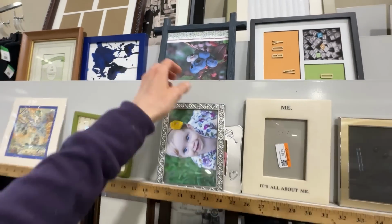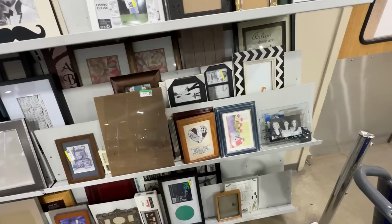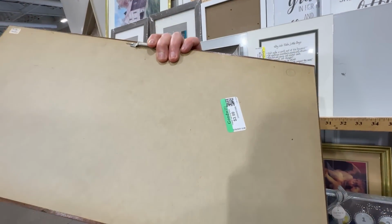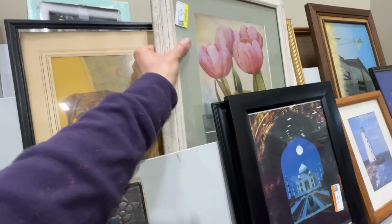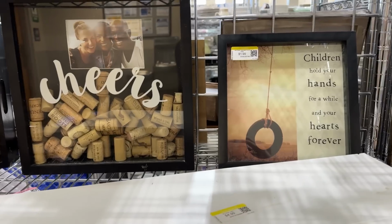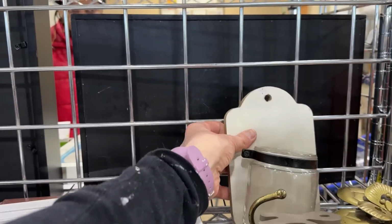I like to start off with the art because I can find things that sometimes don't need a lot of work and just need to be staged well, and some craft supplies. So this Never Stop Exploring is good just for travelers. This I know my mom had when I was a kid, and I'm going to see if I can try to modernize it. This one is also getting a makeover. This one is adorable as it is. This one's a makeover. This one's a keep as is. See a pattern with my fast shopping here?